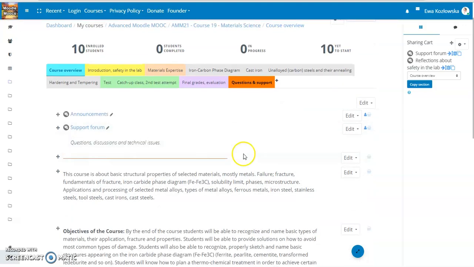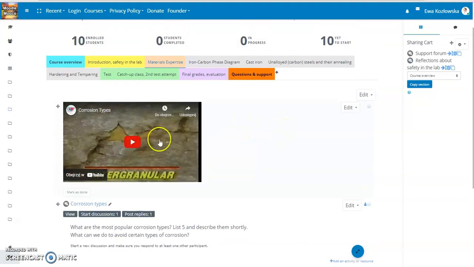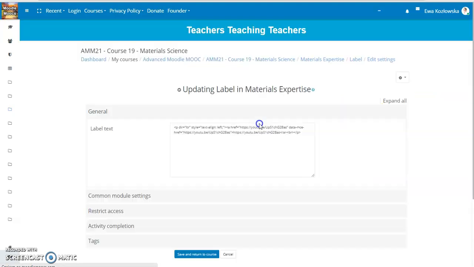But what I also do very often is I use label to divide my materials into sections or embed a video. Here's an example of a label that I used to embed a YouTube video.